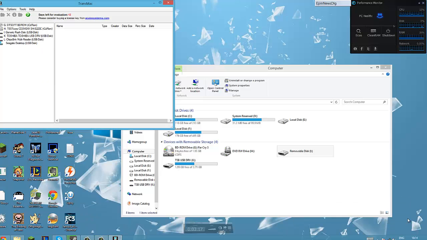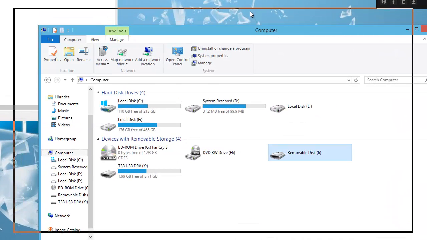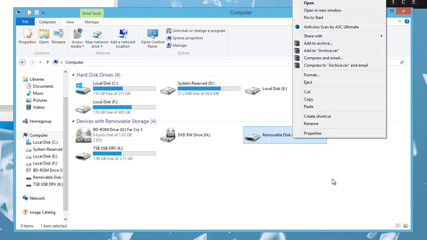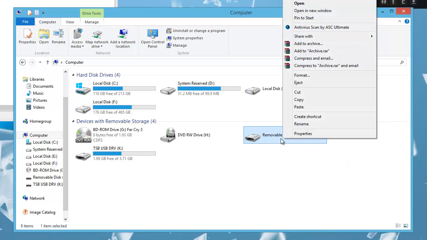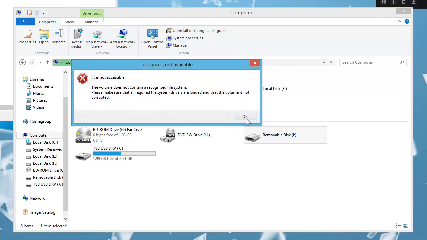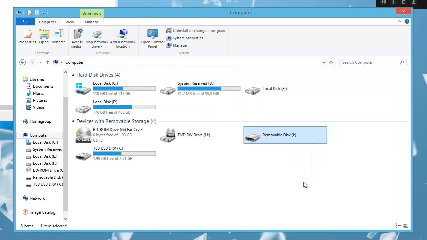Alright, it is now done, and it should show up in your computer as nothing, because Windows does not understand Linux, and it should be there as something random, and you can't open it because you need to format it. So do not format it, and it says that, just ignore that, and then hop across into your BIOS and change it to boot from your USB.